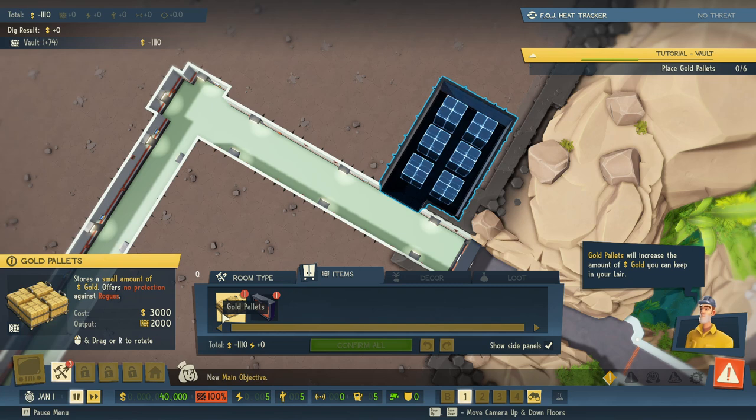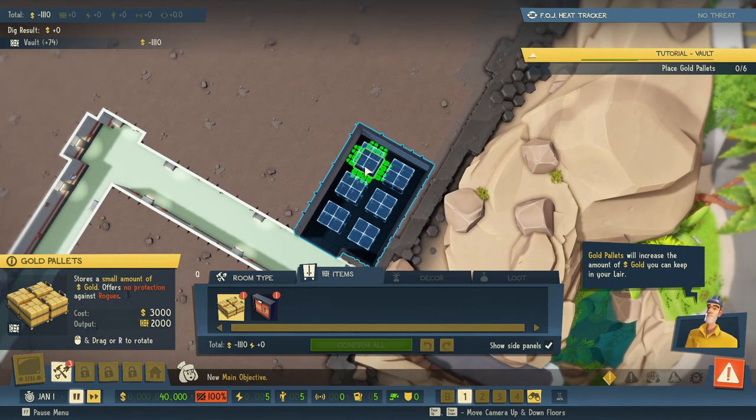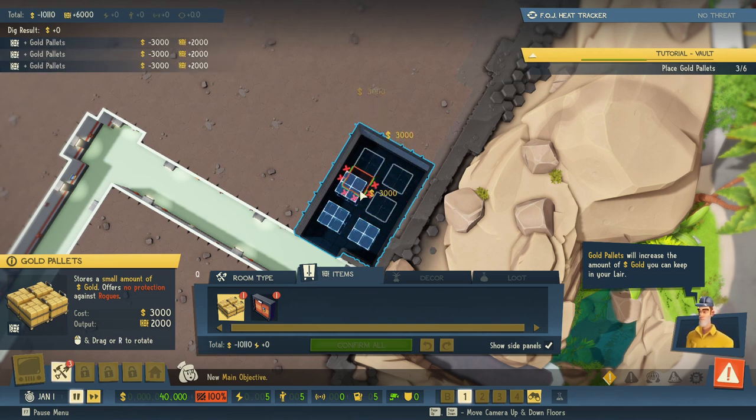Gold pallets. Stores a small amount of gold, offers no protection against rogues. So basically we're just here for storage. Yet the storage costs 3,000 per pallet, yet it only stores 2,000 gold. So basically we're paying 3,000 to put the gold on wheels so that the rogue can steal it better. Okay, so there is foot traffic requirement around these. And we're supposed to build 6 of them.